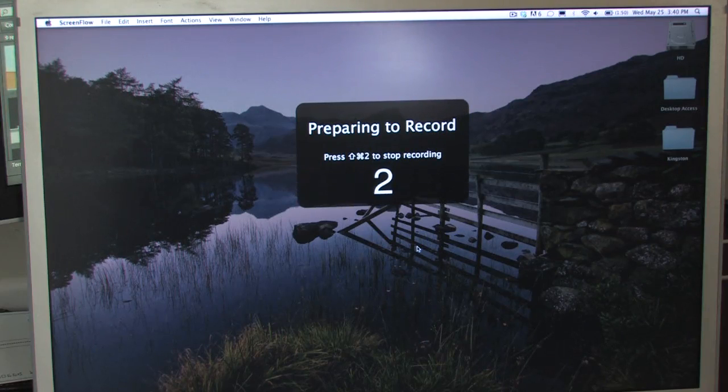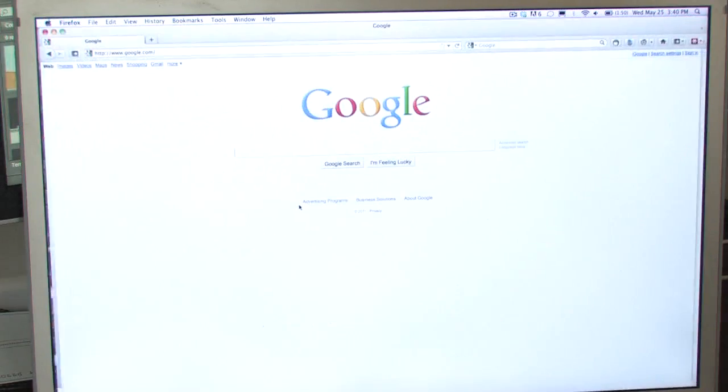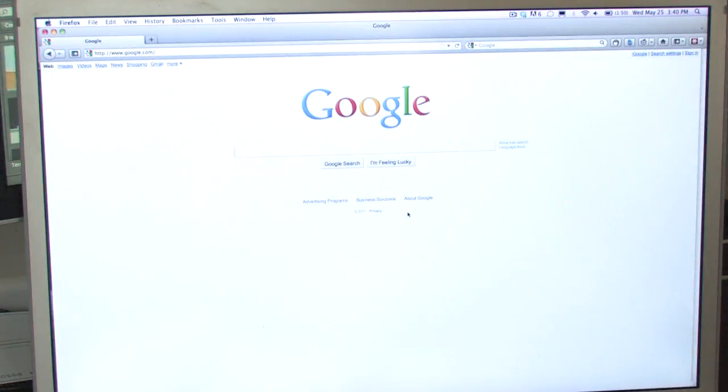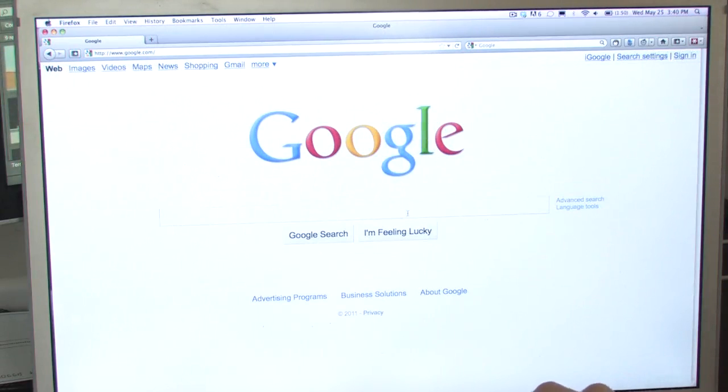So let's say you want to record a browser. The difference between Camtasia and ScreenFlow is that ScreenFlow records the whole screen. So there's nothing to confine your windows to, it just records the whole thing. But I do still recommend that you zoom in to your browsers if you're going to be doing a walkthrough of your website. I recommend hitting Command plus and zooming in to your browser.